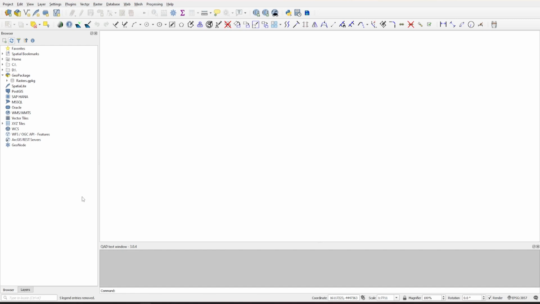And the second component is that you're going to need a boundary. So you need to define the area that you want to measure, and you can either create that boundary inside of QGIS or just import it if you already have it or you have received it from somewhere.